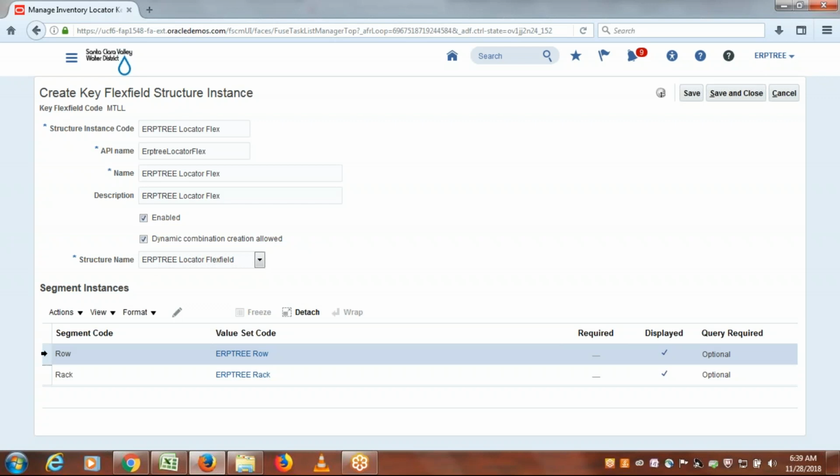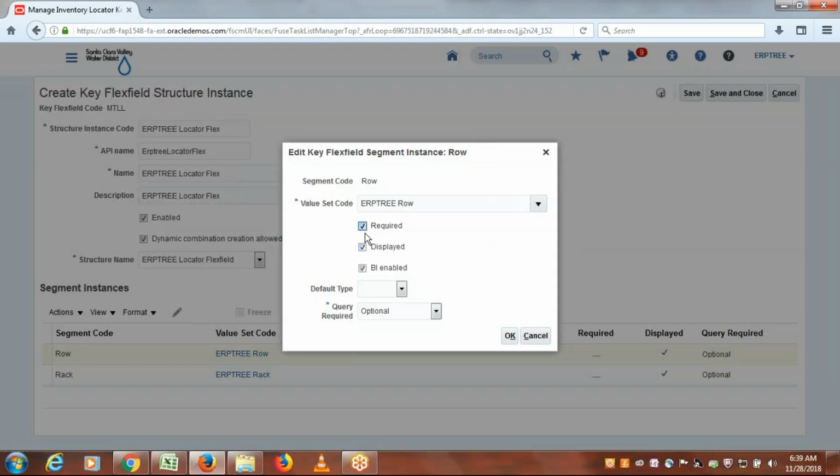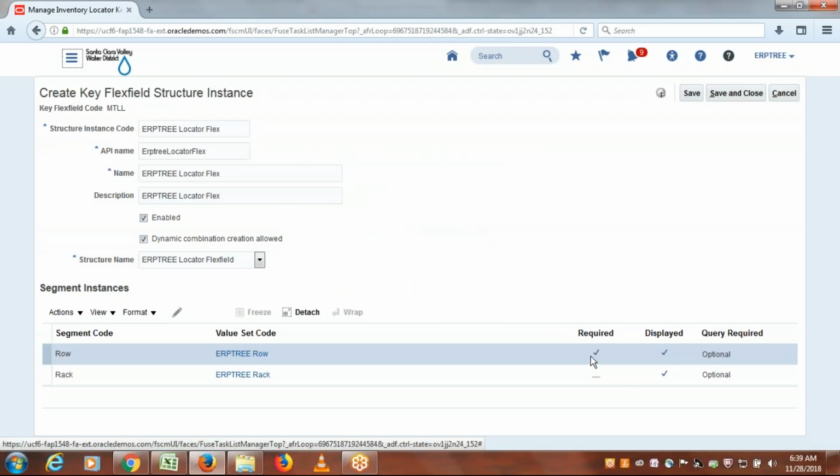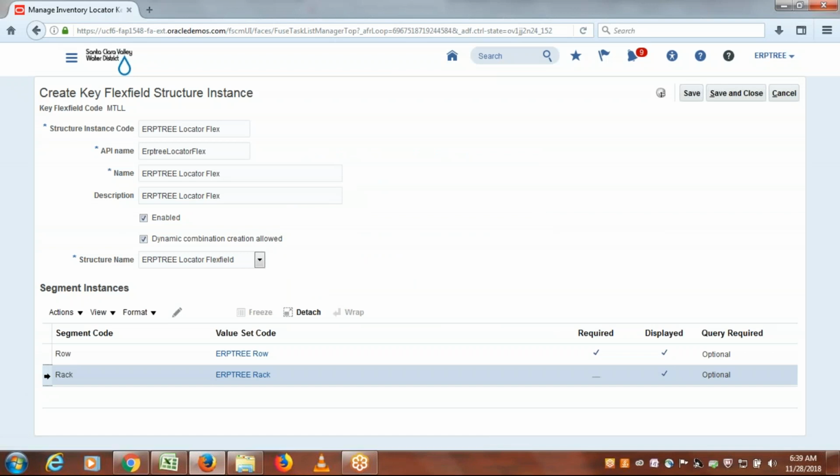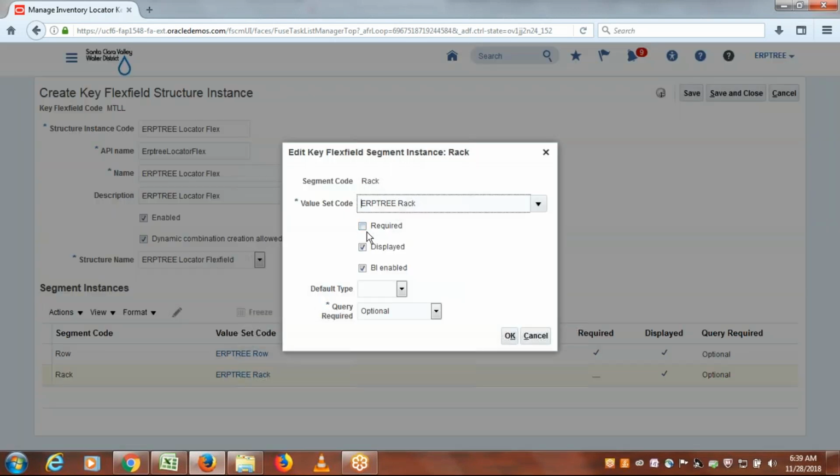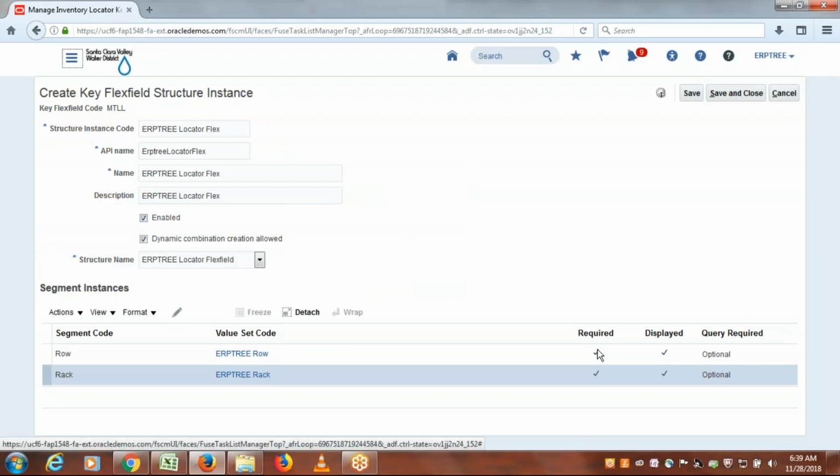Select this row segment, click on edit, enable the checkbox called required, say OK. And here the system is marking it as required. Select rack, click on edit, enable it as required, and say OK.